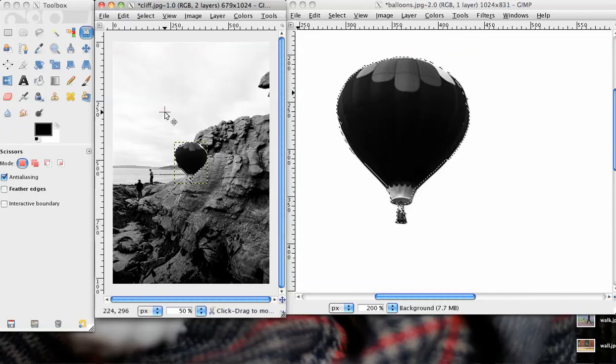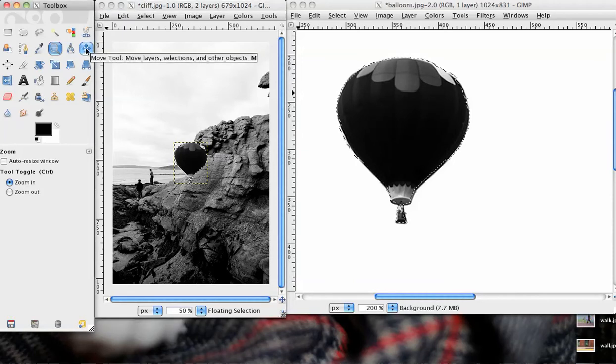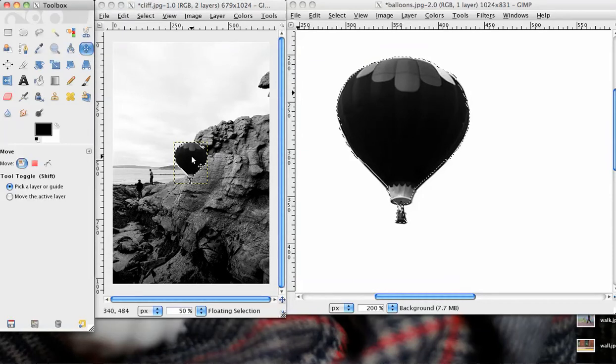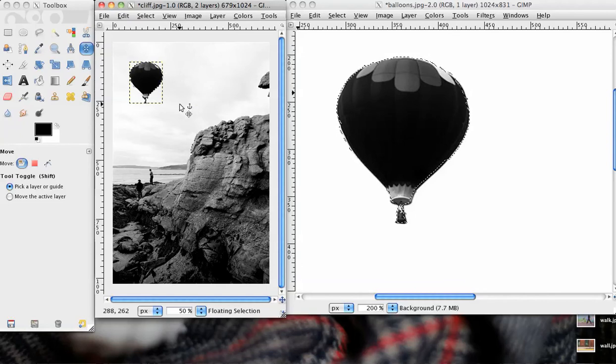Now in order to move this balloon, if we try to click it and move, it's not going to work for us. We still have our scissor select tool, so what we'll need to do is go and select the move tool. So we'll select the move tool. We'll click on our image and we'll place it here somewhere in the sky. I like it right about here. The second part I'd like you to do while the balloon is still highlighted is I'd like you to actually go in and see if we can add some color to these balloons.